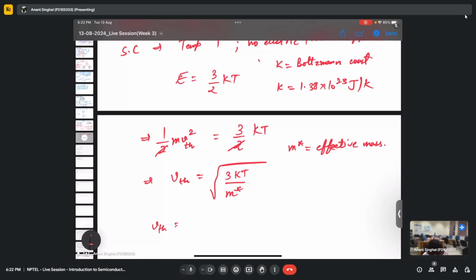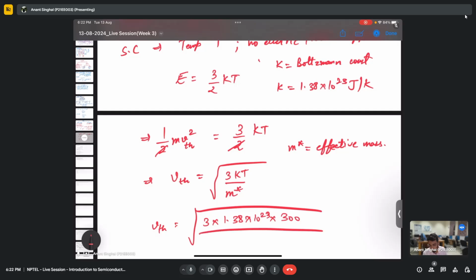So we have all the constants, so we can calculate what is the thermal velocity or the thermal limit of any electron that can move. We have the Boltzmann constant, and I'm calculating at room temperature, which is 300 Kelvin. I'm taking the exact m naught, which is 9.1 times 10 raised to minus 31. So can someone calculate and give the number quickly, whatever it comes in meters per second? Please try to calculate using your calculator and let me know what number you are getting.